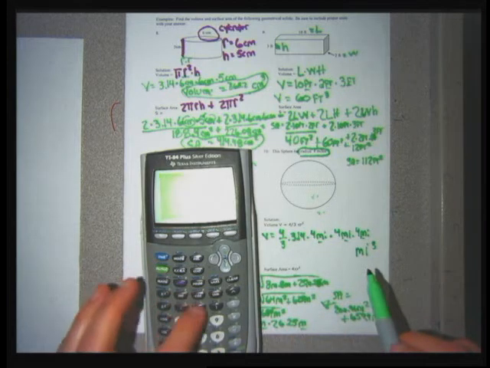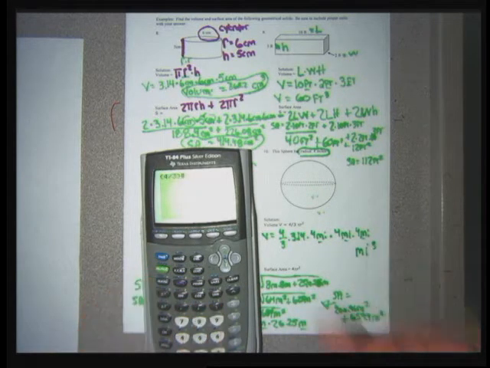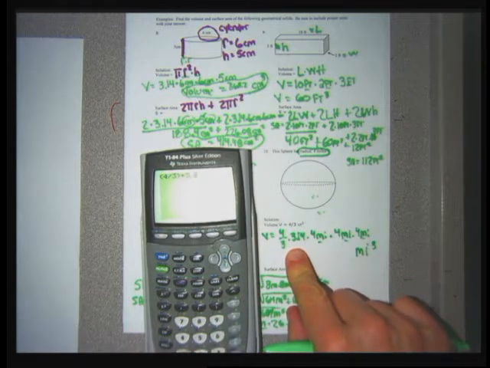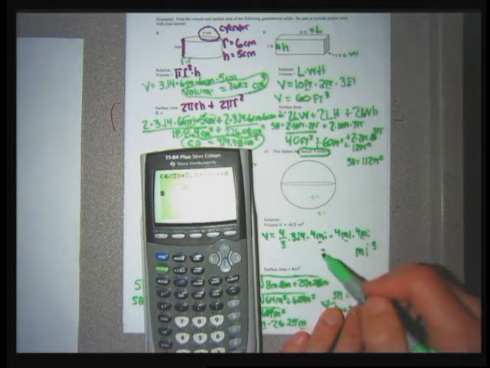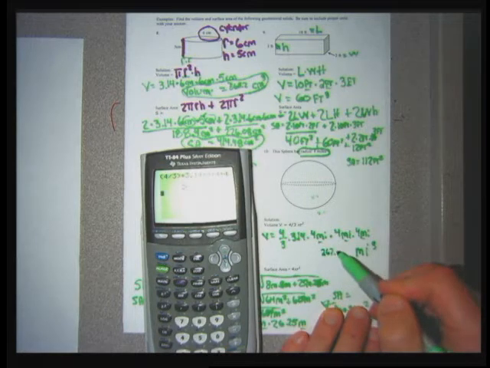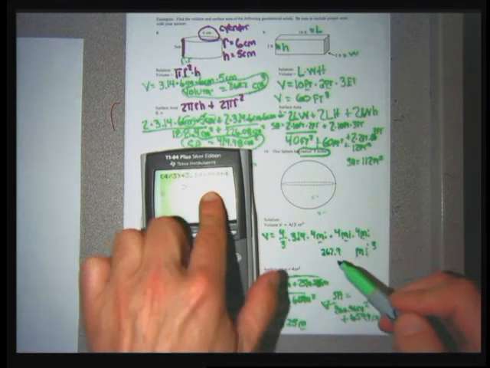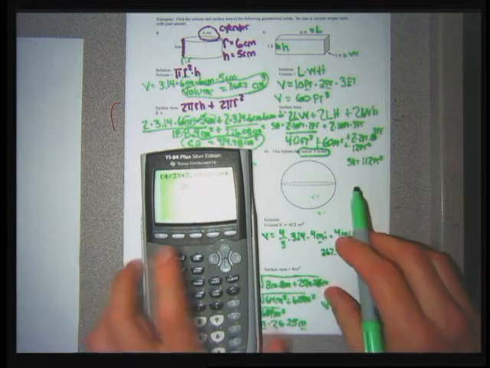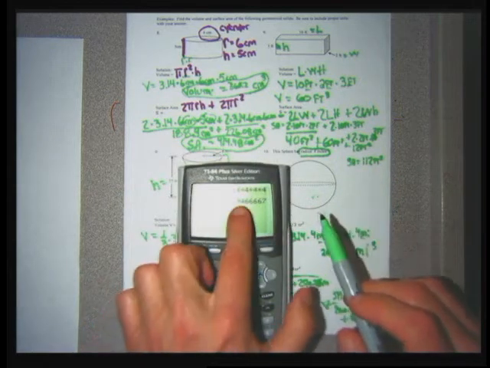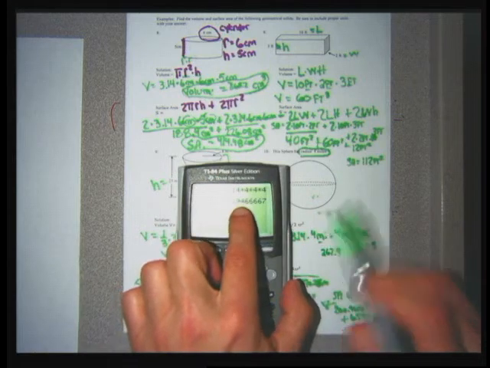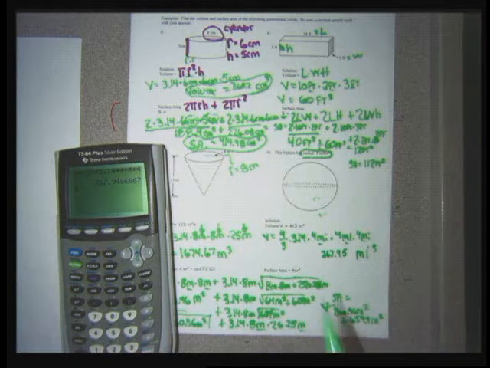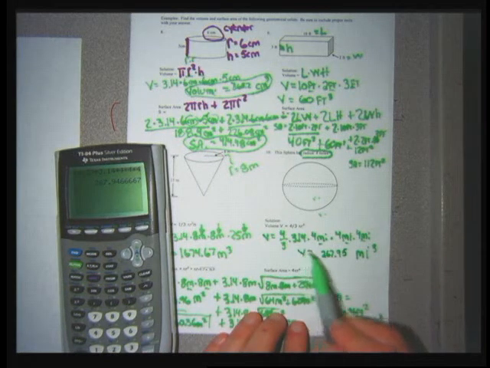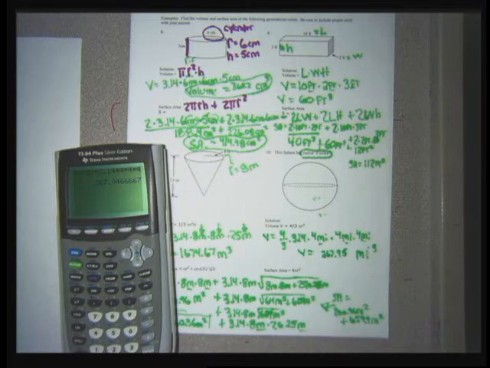And then the number, I'm going to put 4 divided by 3 in parentheses for the 4/3, times 3.14 times 4 times 4 times 4, and I get 267.94. The number after the 4 is a 6, if you could see that. I don't know if you can or can't, but I'm going to round the 267.946 to 267.95, just because I'm consistently rounding to 2 decimals. So the volume of that sphere is 267.95 cubic miles.